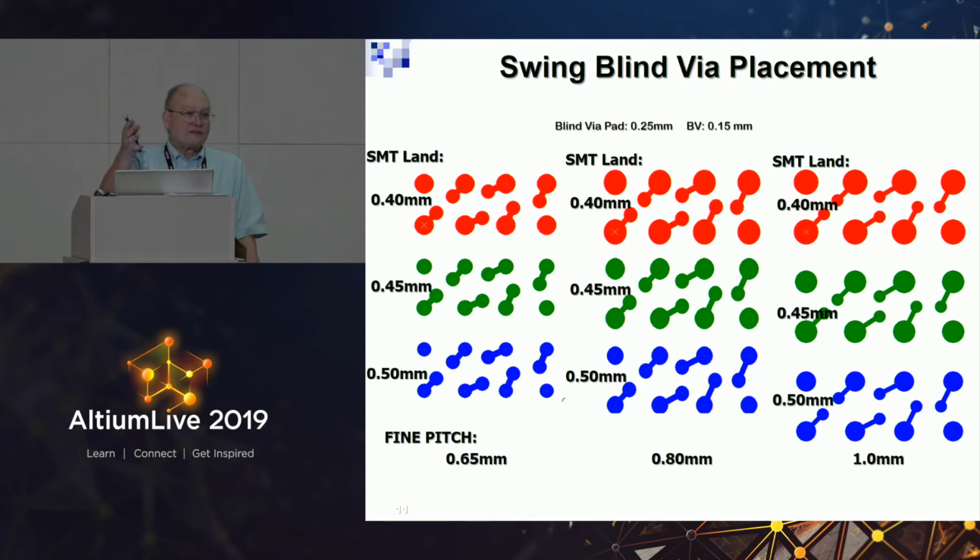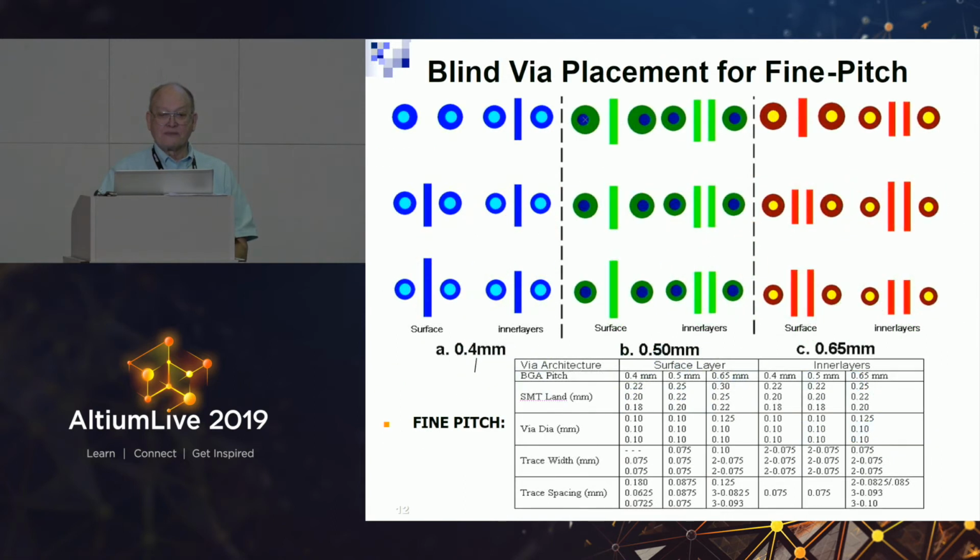0.8 to 1 millimeter is the transition area. At 0.65, you have to use the blind via. So 0.8 to 1 millimeter, you could go conventional through hole or it could go HDI. It's kind of your choice. Depending on your skill and other factors, there's no right or wrong way. But if it's over 1 millimeter, it's better to go conventional multilayer. If it's under 0.8, it's better to start using the micro via and swinging them.